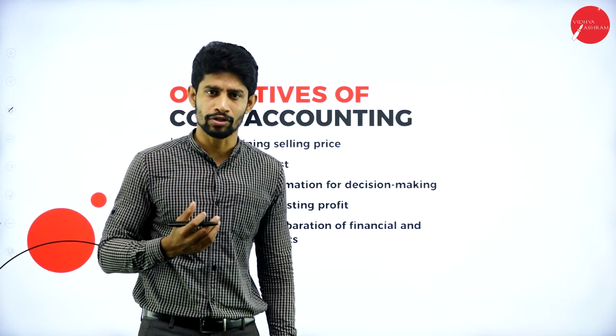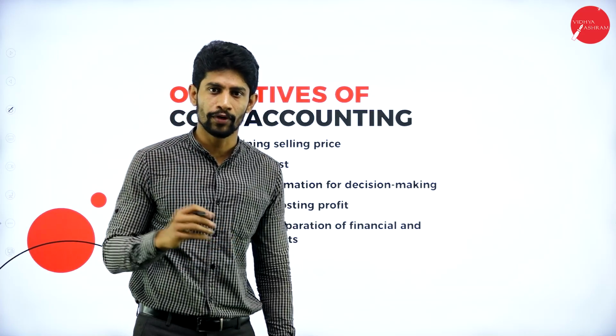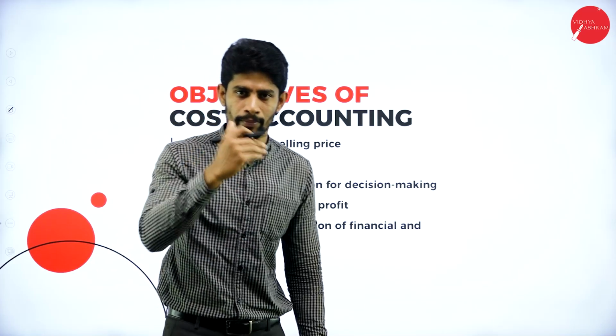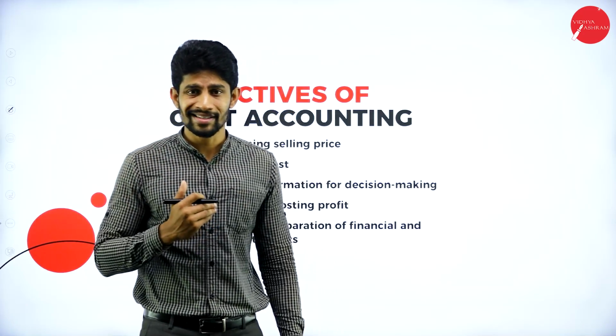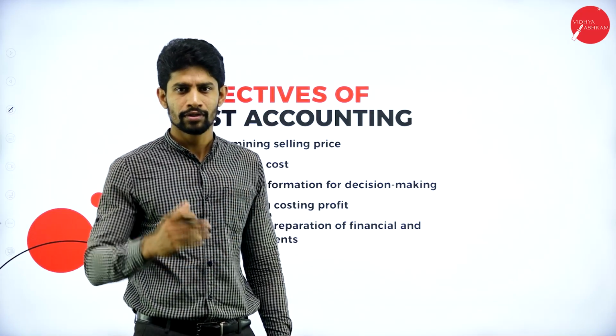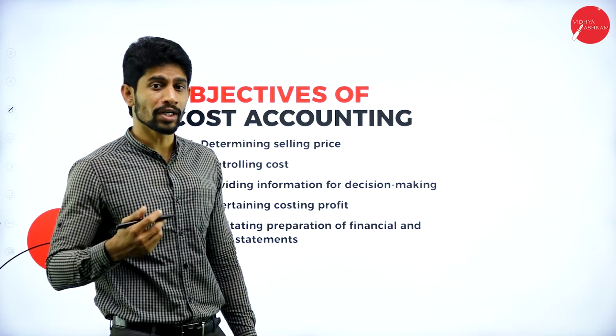Right? To get a better job, you're going to score good marks. So your intention is to get a job. Why are you studying now? To get a job. So if you are maintaining the cost accounting system in your company, your business entity or your manufacturing unit, you are going to maintain it with some intention. So what are those intentions?